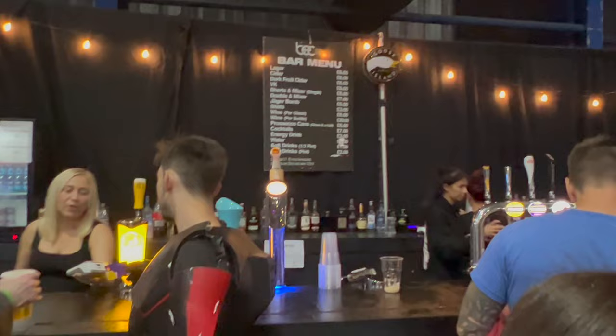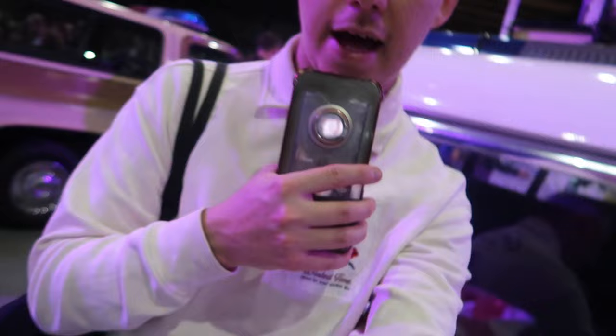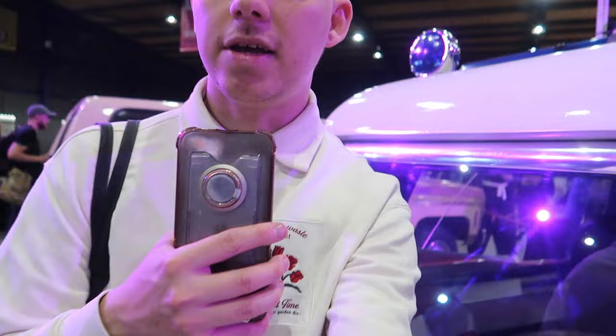Hey guys, so we're here at the BEC Arena, and my first impression so far is the map layout is a bit all over the place, to be honest with you. The panel is the focal point, with all the cars. We've got the Ghostbusters car, the Stranger Things car just there, and then Postman Pat, quite a random one, and then In Between Us and the Light Robin from Full Resources. But yeah, the panel is right behind me, which is the main focal point.